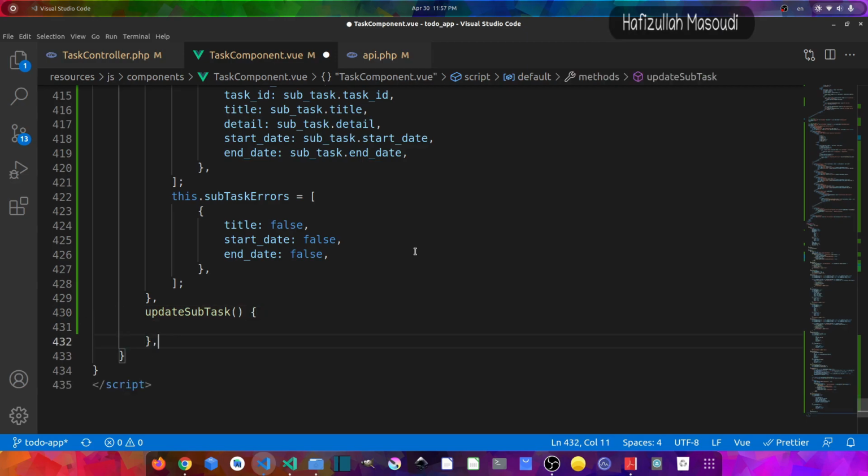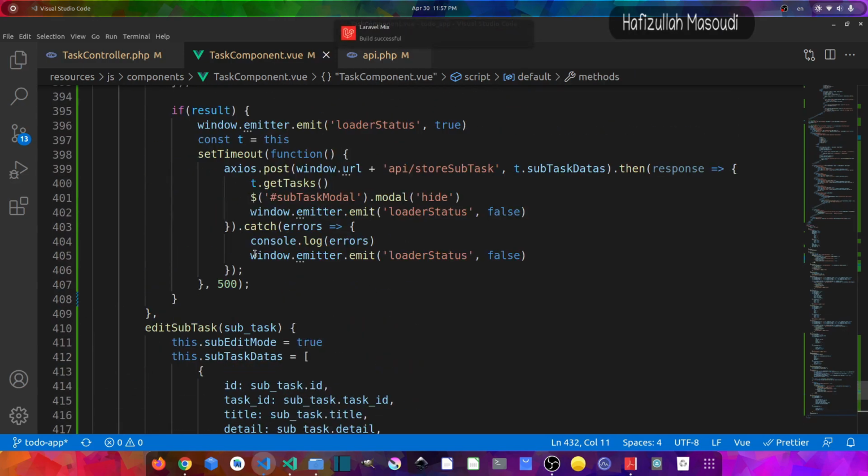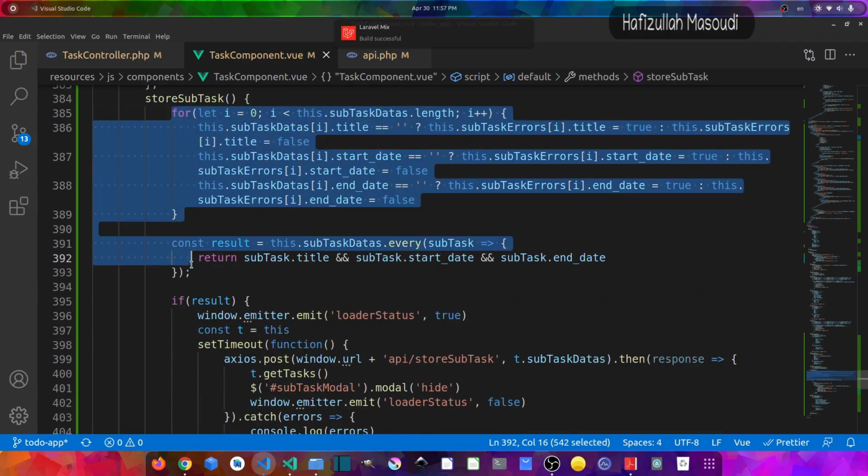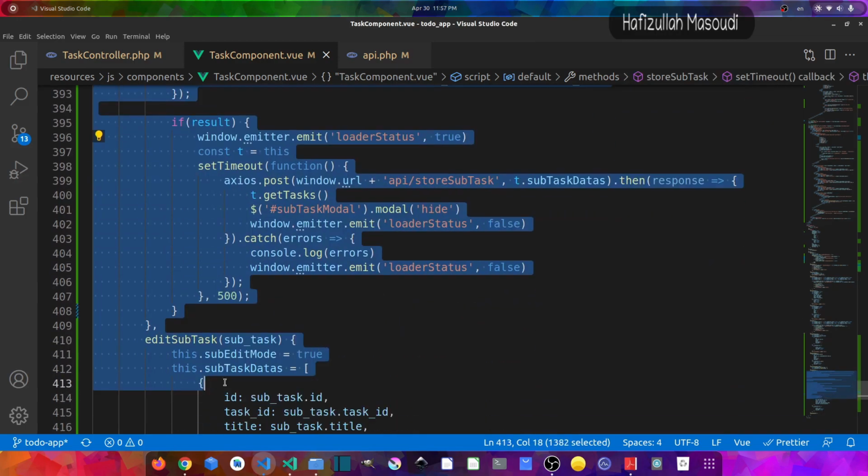and in here what I will do is copy everything from the store function. So let's copy the validation and the Axios function also.